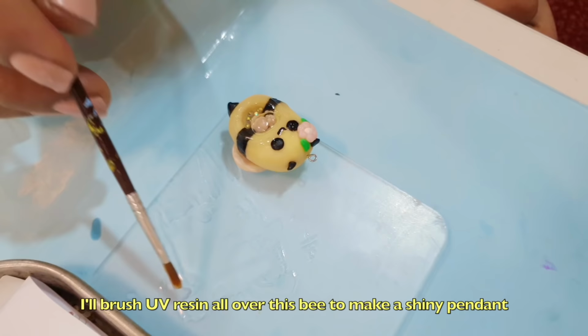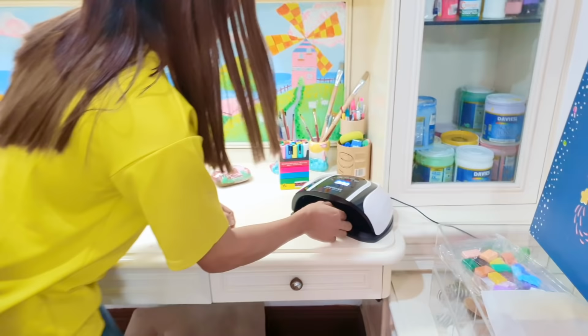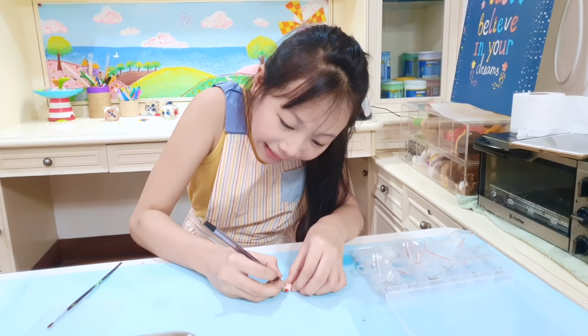I'll brush UV resin all over this bee to make it a shiny pendant. One last time inside the UV lamp and it's done! These small cows will be my earrings. So cute, right?